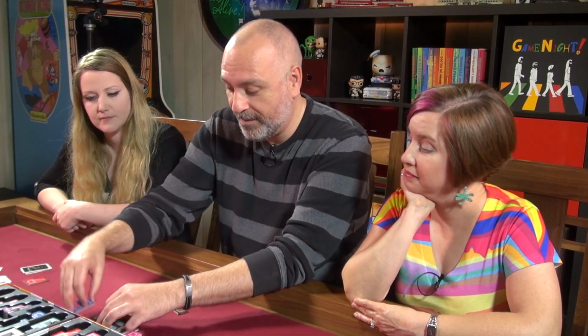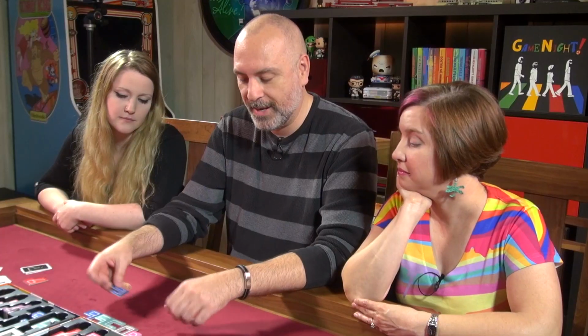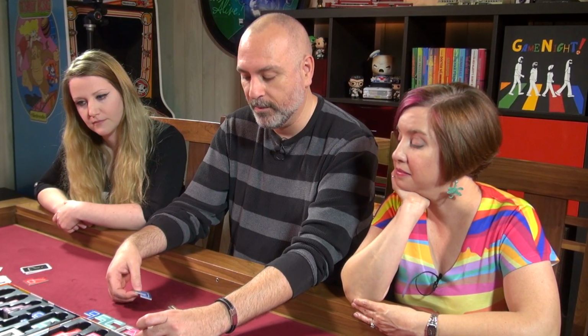Could I put a 6 on top of a 6? No, because it would only be touching 1 other tile. You could put it on if it managed to touch another tile without breaking any of the other rules. It has to touch at least 2 tiles below and not hang over any empty spaces whatsoever.